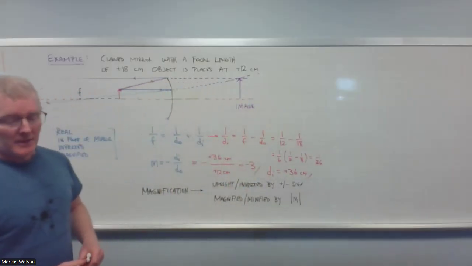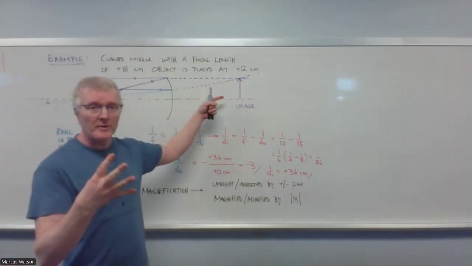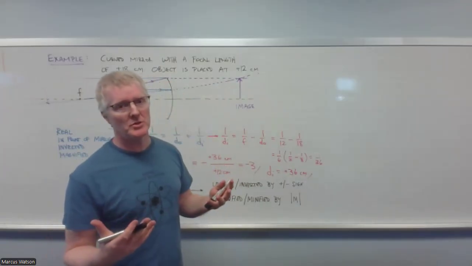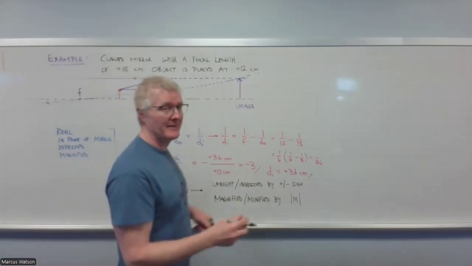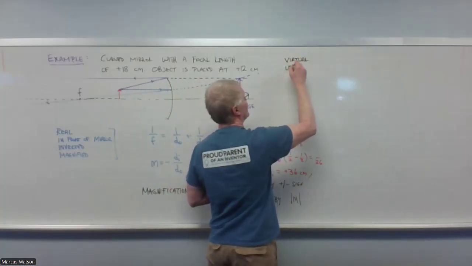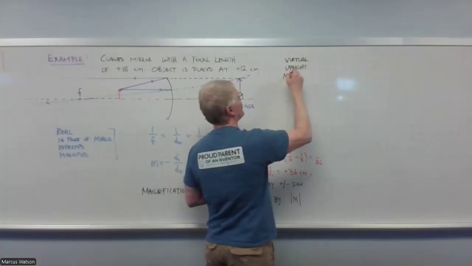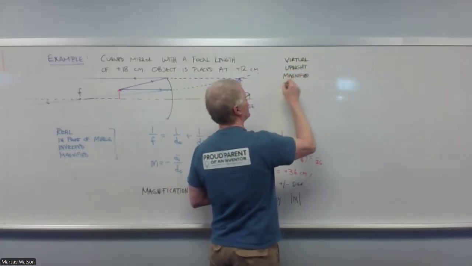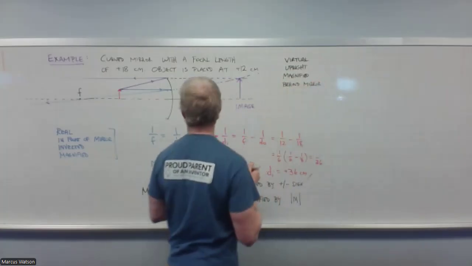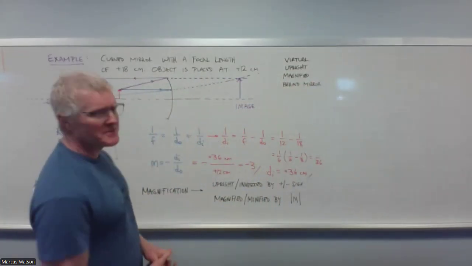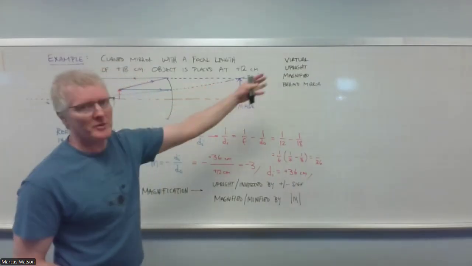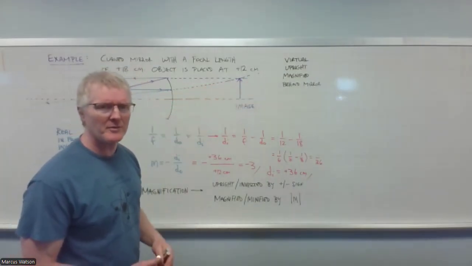Now that we're out here, the four image questions. What kind of image is it? By now, I hope you're getting used to recognizing this. This is a virtual image. It is upright. It is also apparently magnified, and we would say it's behind the mirror, in virtual space. And it seems to be a bit bigger than the object distance. I should have gone a little further out, which would have pushed it that way a bit. So I would say it's farther away from the mirror than the object is.